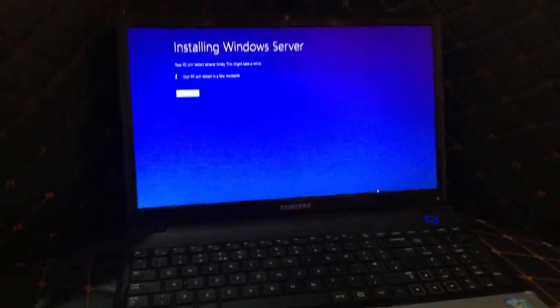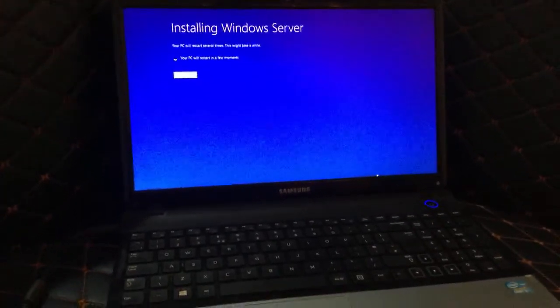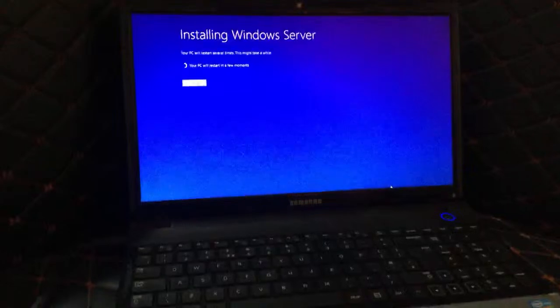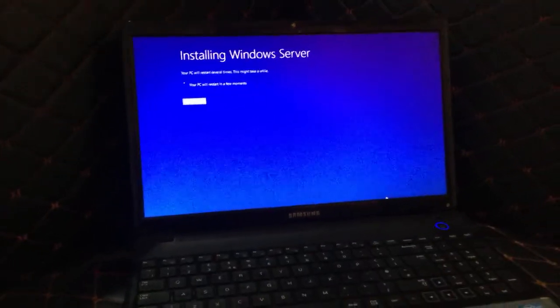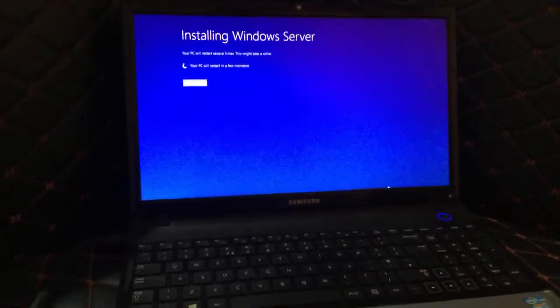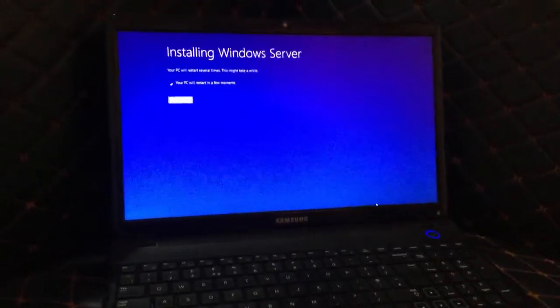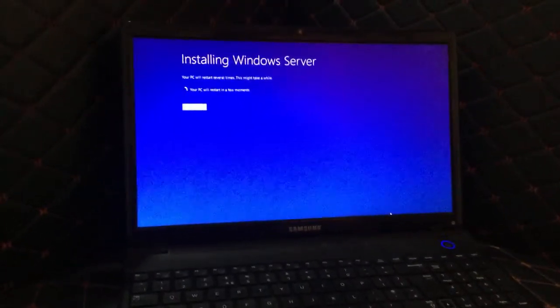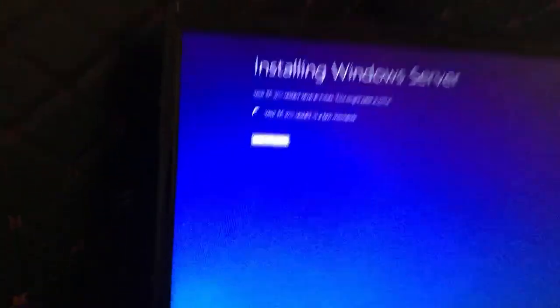And this is our Samsung that doesn't support Windows 11 through the USB. If you don't have the hardware requirements, just come to this video and see how you can go around it.